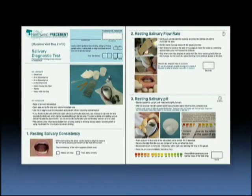And then your staff person did the salivary test. You did 6 different tests. I'm not going to go through all of them, but we did a pre-study. Marilyn and team presented previously on the reliability of these tests and the fact that they could be used with ease and reliability. We actually discovered some initial problems with the ability to detect the color, and especially in the buffering capacity test. We made some alterations in that regard. So there was a lot of work that led into the development of this study.